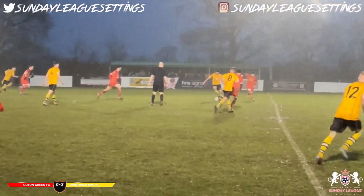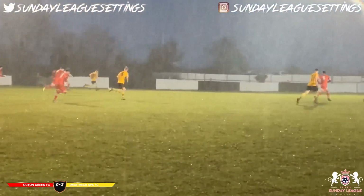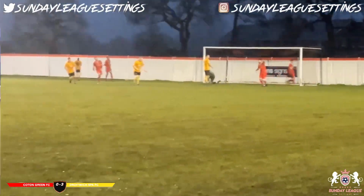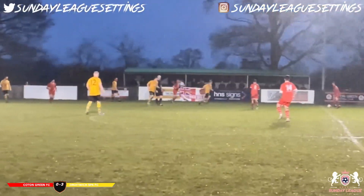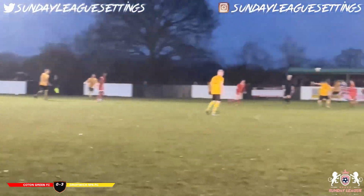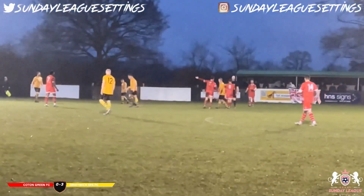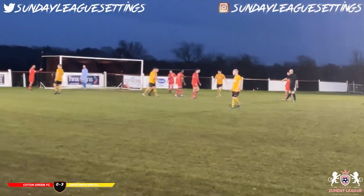With it raining absolute cats and dogs at this point, Droitwich Spa still in possession on that far side, looking for their fourth goal. You got Heno that comes over and does just enough to put them off, and keeper's got it covered all day. Now with that Neil Warnock meme, you got to die to get 3 points. This is the scene, and this is what I can envision type of game it would be. Now from that resulting free kick, it's whipped towards the back post with Luke Hennessy just out of camera shot, slightly overhit.